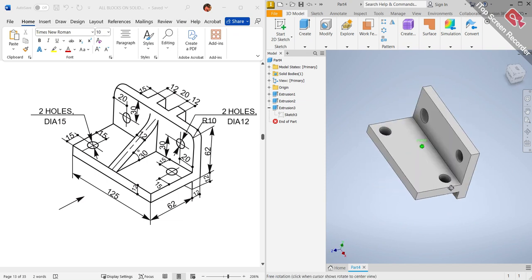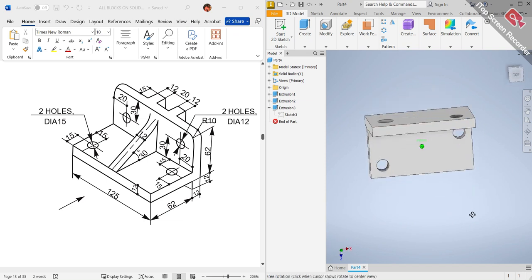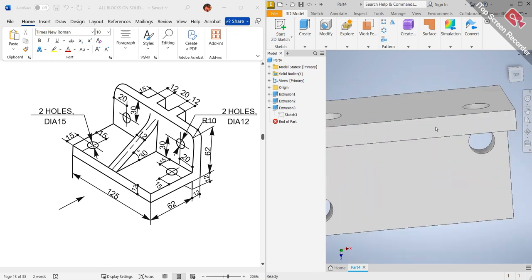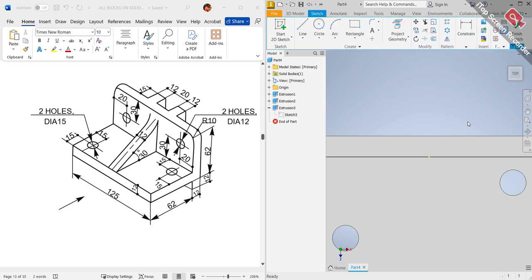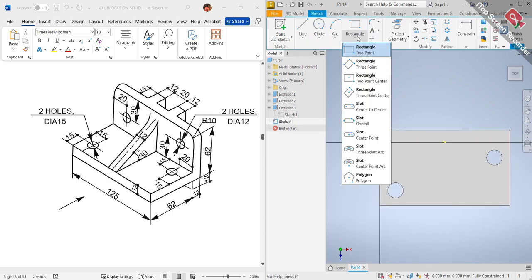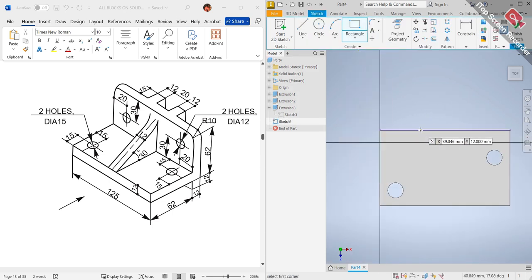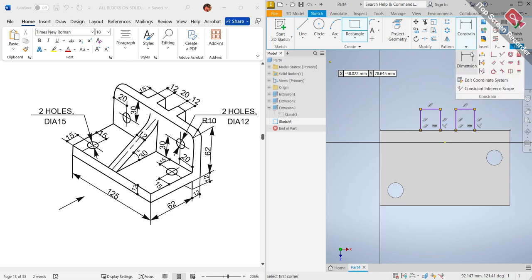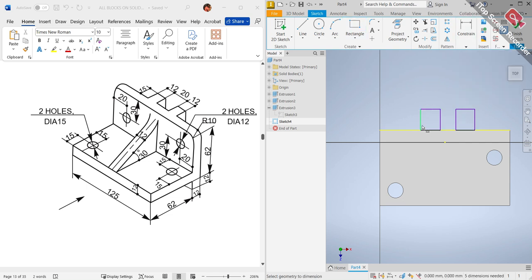So what's the next step? What's the next thing I want to do? You can decide to do any one you're comfortable with. So I click here now and I click sketch. What do I want to do? I come to rectangle, I click here, I expand, I come here, I click here, I also expand. Then I come to my constraints, I click on dimension, I click here, I make it 15.